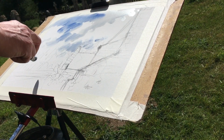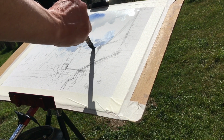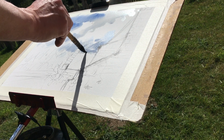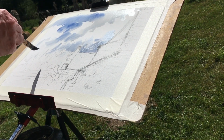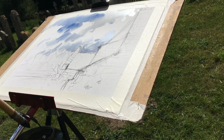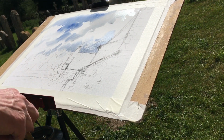So I'll pop it in the sky first. Lots of clouds in the sky. We'll pop this down to the top of this roof. And we'll leave that, and it's kind of done very fast, super fast. Just blur off some of these edges. Don't have them all sharp.